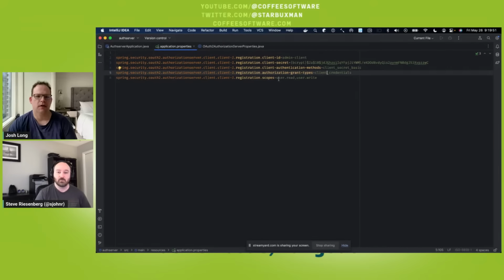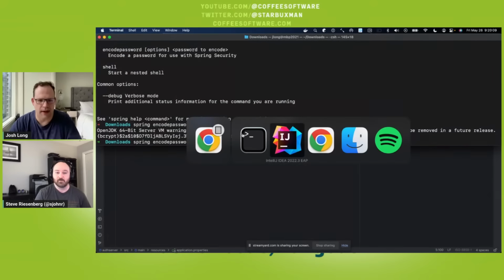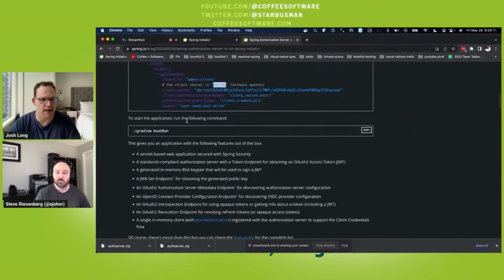Okay. Good. So we got scopes. These are arbitrary, right? Are these OIDC or can you create your own as well? No, we can create our own. So yeah, whatever we're securing, we can start creating our own authorization scheme right now. Yeah. Oh, okay. Well, let's just start with what you got, right? What you got is already interesting. And then we go down here to Gradle boot run.